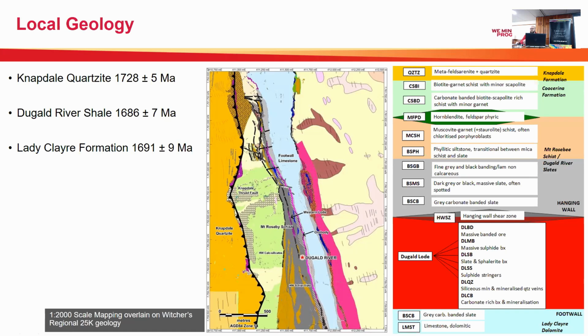So as we come out to the hanging wall of the ore body, we get the massive black slates. And then as we head to the calc silicate contact, we start to get phyllites and mica schists with minor garnets. We have the mafic porphyry, which sits on the contact. I used to think it was quite patchy and pinched and swelled, but I think it's actually quite extensive along that whole contact. Then we go into the calc silicates, which are just various biotite garnet schists and scapolite schists. And then we go back into the quartzite.